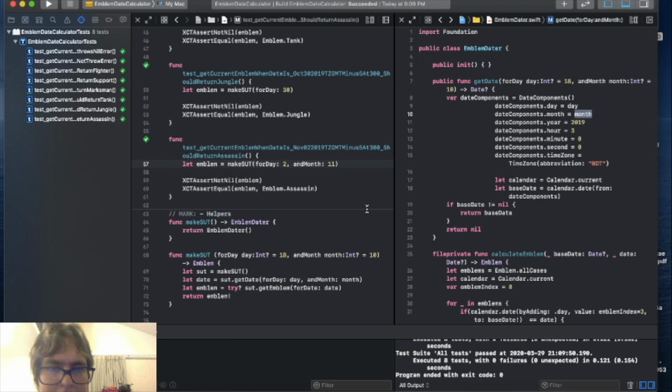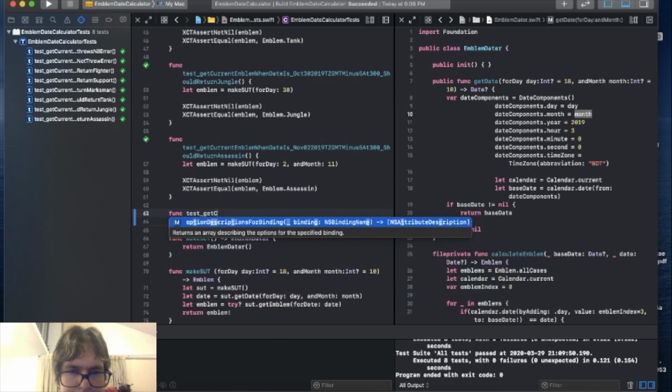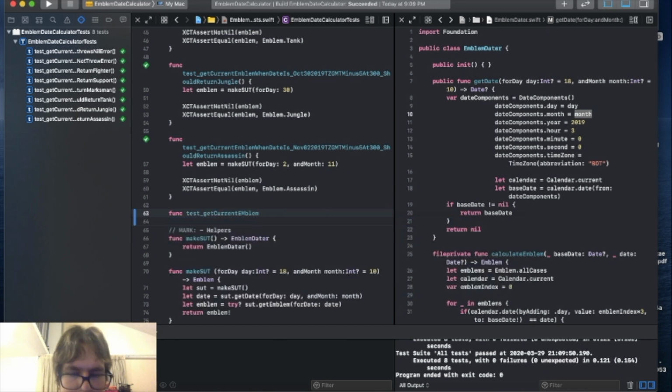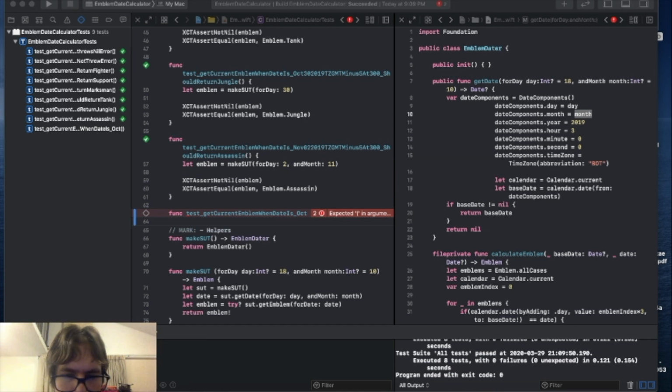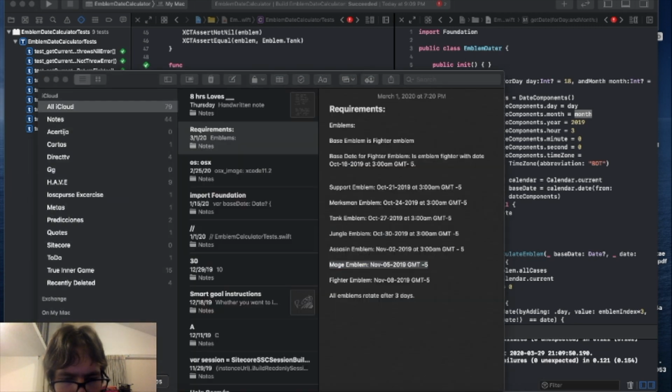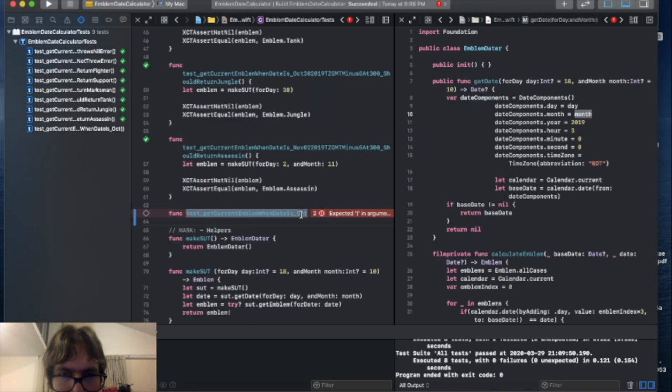Okay. So now let's add another one. Func test get current emblem when date is, I'm sorry, emblem when date is November 5th 2019.